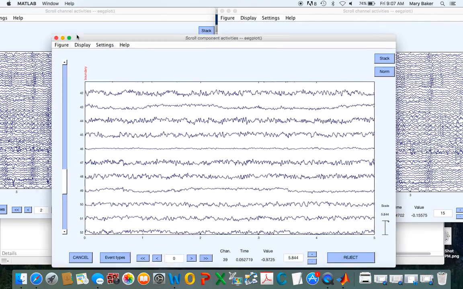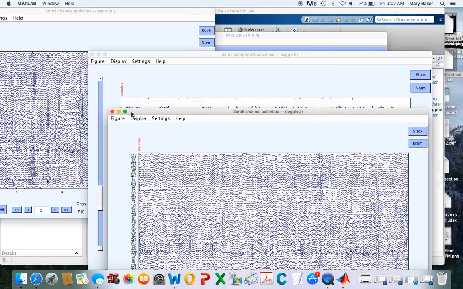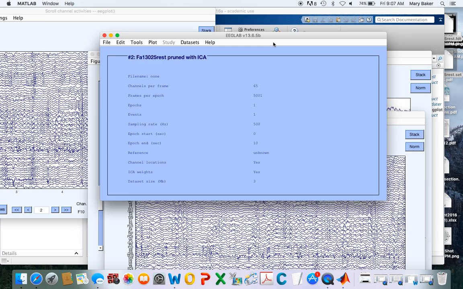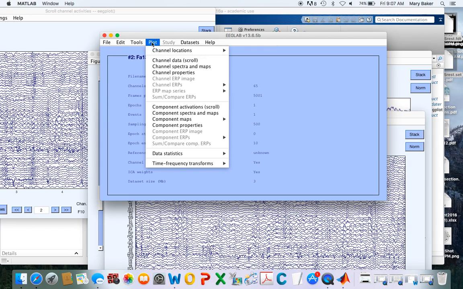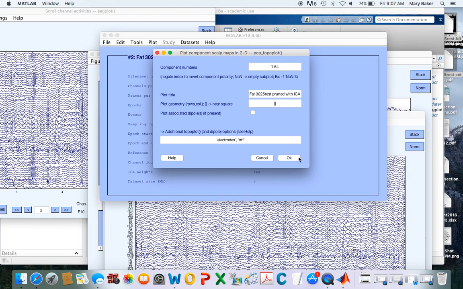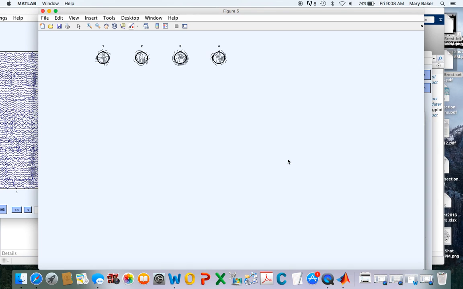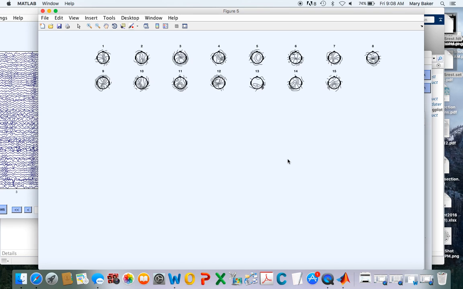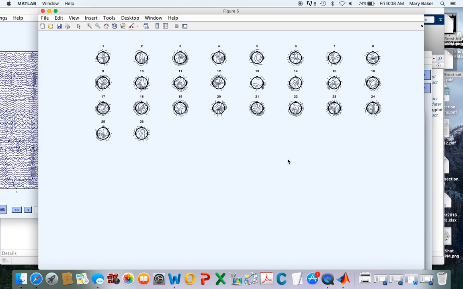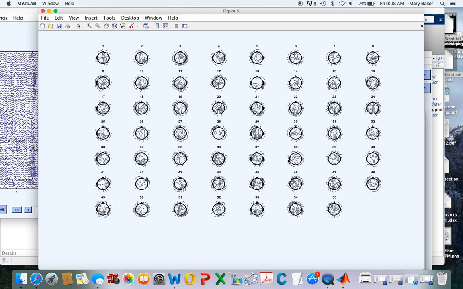Now, this is not related to independent component analysis. This is another algorithm, but this also allows you to look at component maps. What this component map is going to do is tell you, based on where your channels are, a sort of topographical mapping of where the energy of each component is.